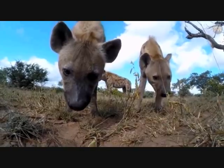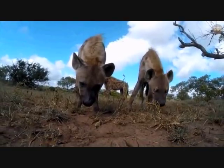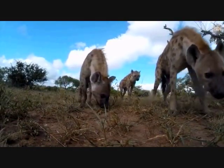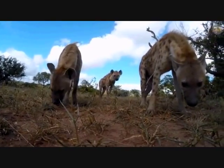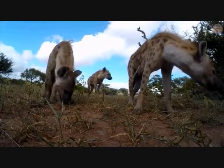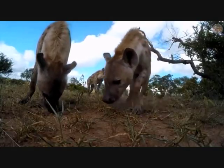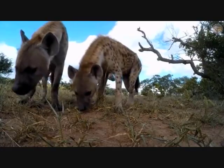Let's back him off slightly, so we get a bit of sky. Let's just keep going backwards and then stop. And then just a little shift to the side. See, they're already getting used to him. When we originally started and when we moved him, they got a fright. Now they are not getting a fright. And the problem with a completely habituated hyena, of course, is his tendency to give a bite just to see if there's something nice to eat there.